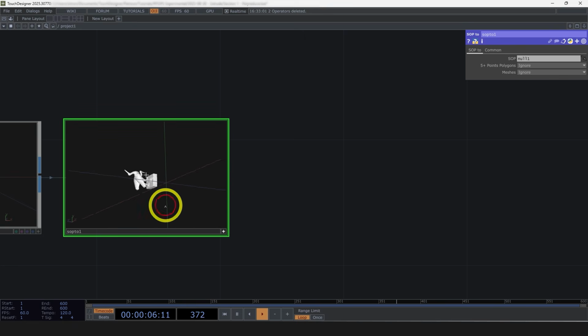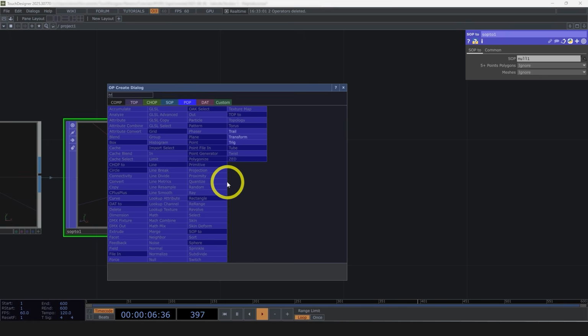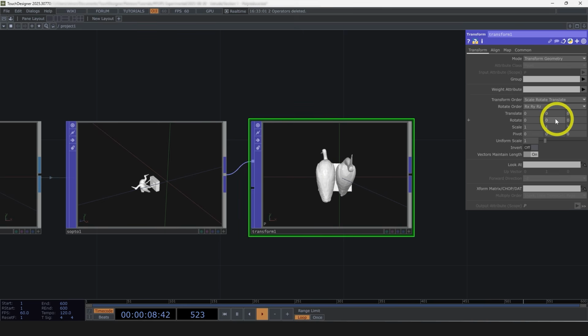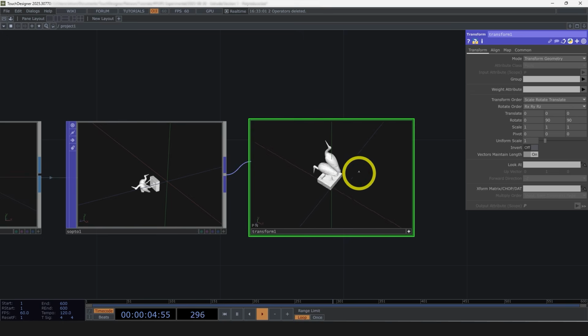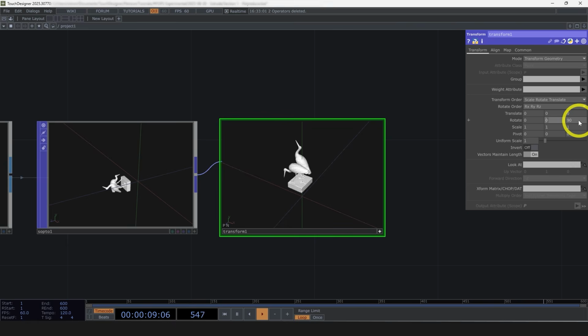First off, I want to work with the model on the y-axis, and right now it's oriented on the z. So I'll start with a transform, and here I can just rotate it in the y 90 degrees, and then the z 90 degrees. So that gets us where we want to go. I might even be able to just do X. No, but then it's upside down. So yeah, cool. So 90, 90.